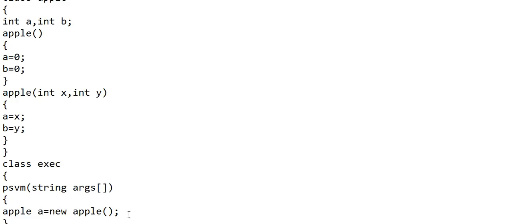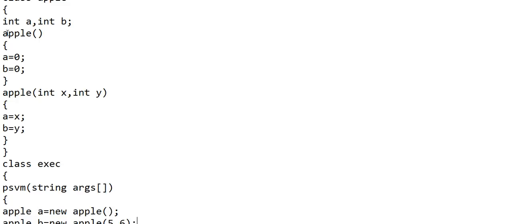And I will create another object of the apple class, apple b equal to new apple, and I'll give the parameters 5 comma 6.